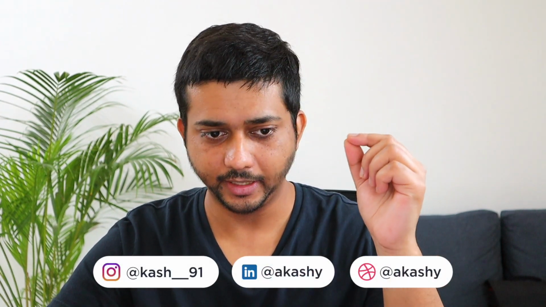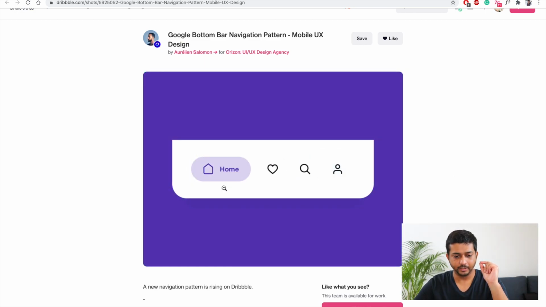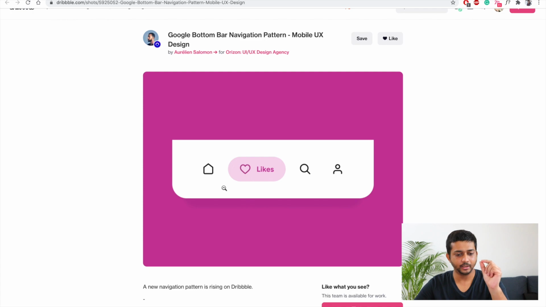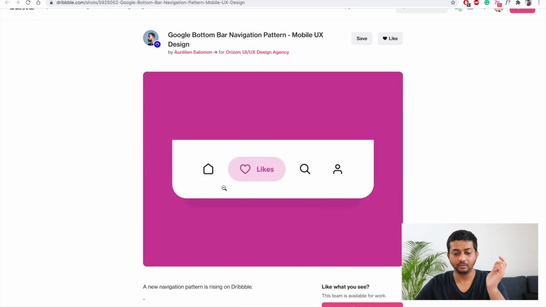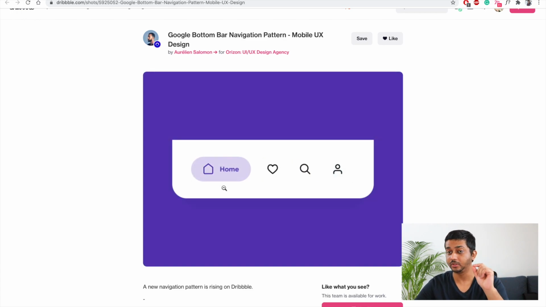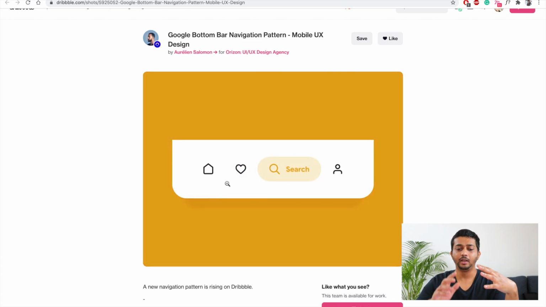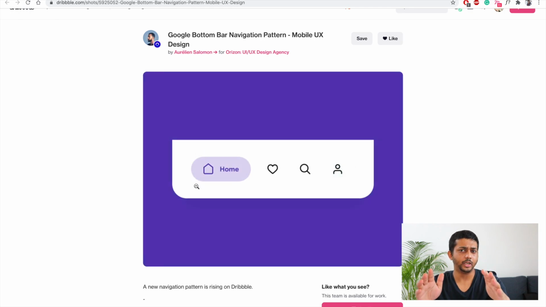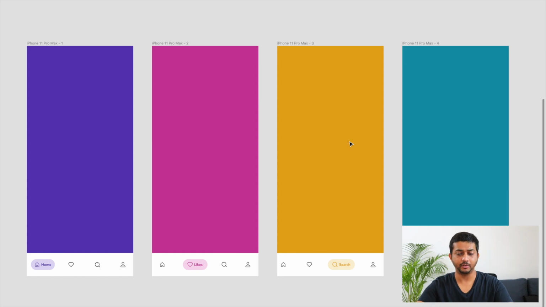Okay guys, so before we start, let's have a really quick look at the interaction that we are going to make in Figma today. If you see, it's a bottom navigation, and before clicking on any of the icons in the bottom nav, it just shows the icon, and when you tap on the icon, it expands with a background as well as a label with the icon, and the color of the icon and the text also changes on selection. So to do that, let's just hop onto Figma and quickly set up the artboard, and then we'll start to animate it.